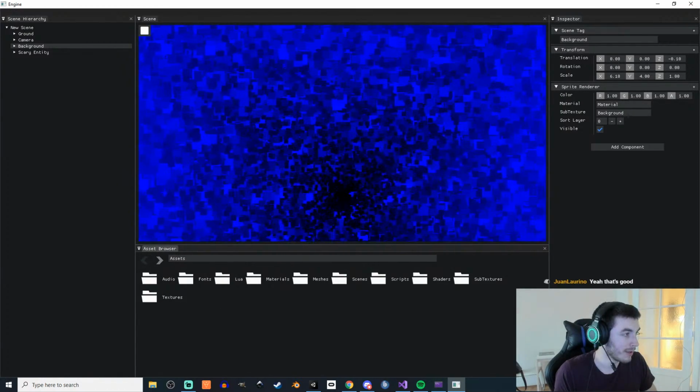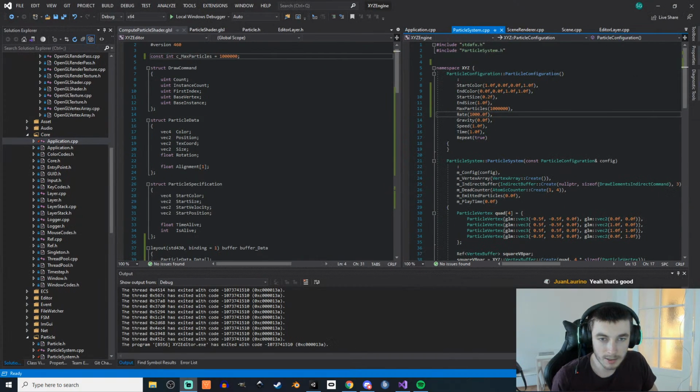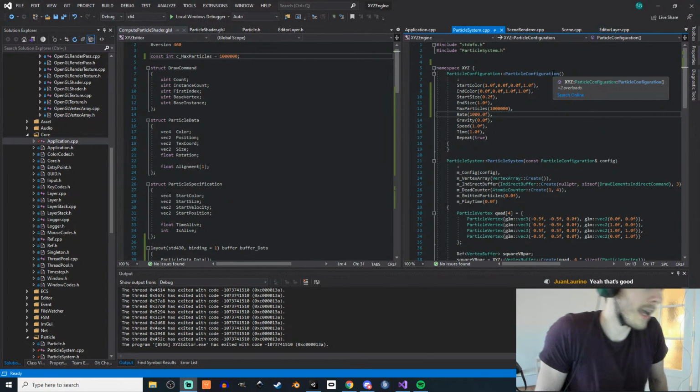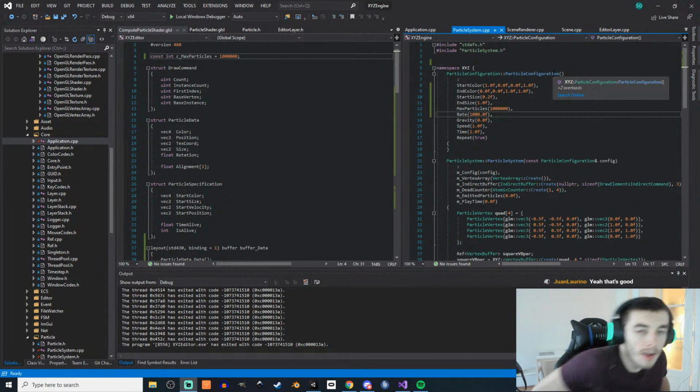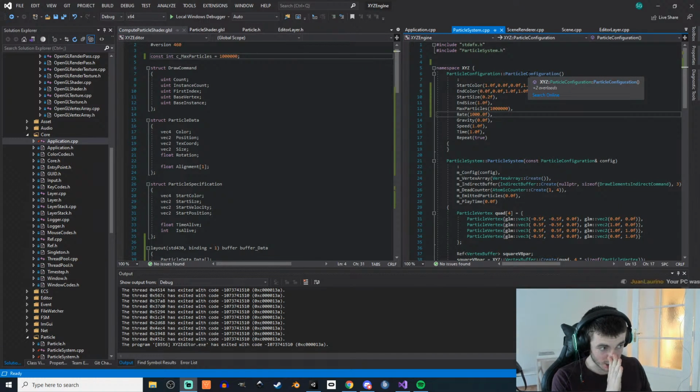Okay, so great particles. We've got a million particles. And what is next? What do I need now? We want textures. Definitely we want textures.